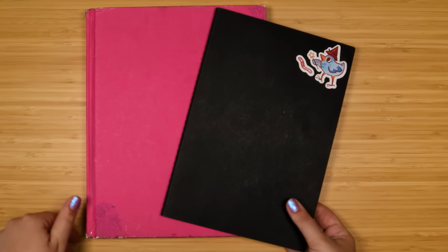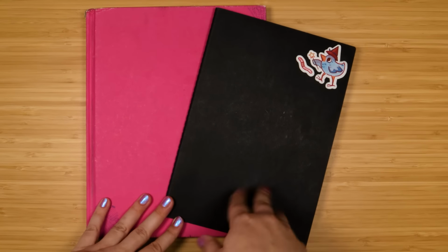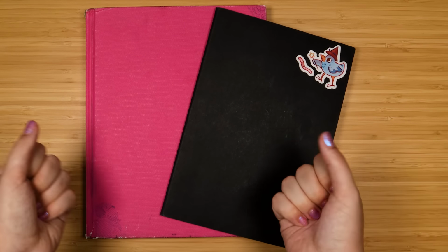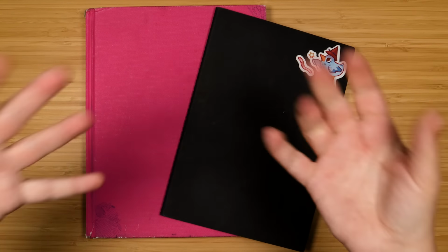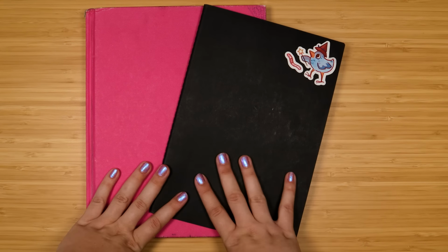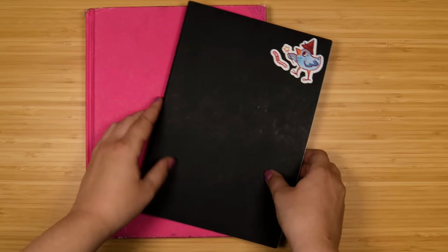But those are two sketchbooks that I remember fondly that I just had no pressure on myself to draw nice things. I used them to just study and practice and come up with ideas and do them as messy as I wanted and not really care what people think of them for the most part. When I mentioned this one in a previous video, a lot of you seemed to want to see it. So I hope this was interesting if you're one of those people.